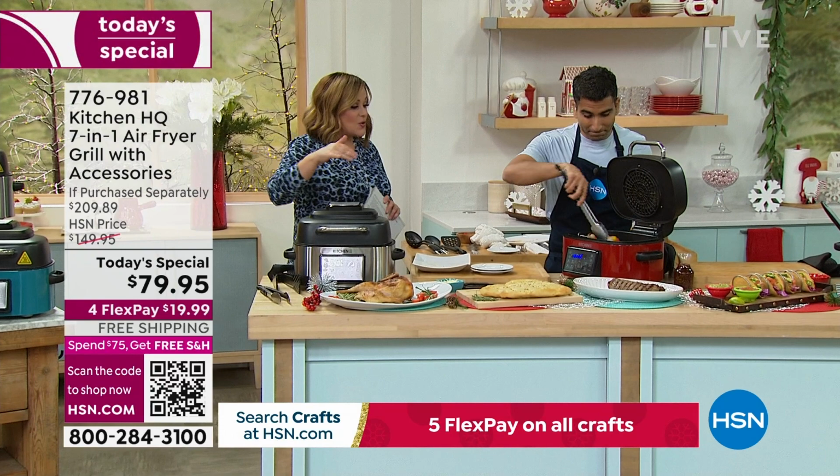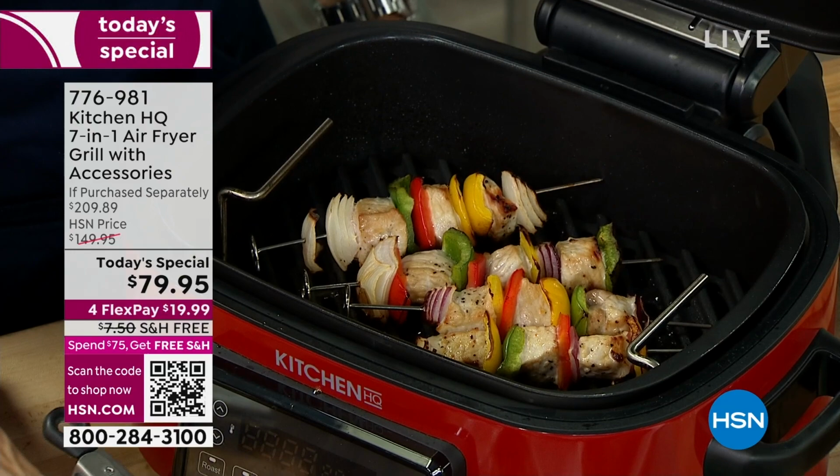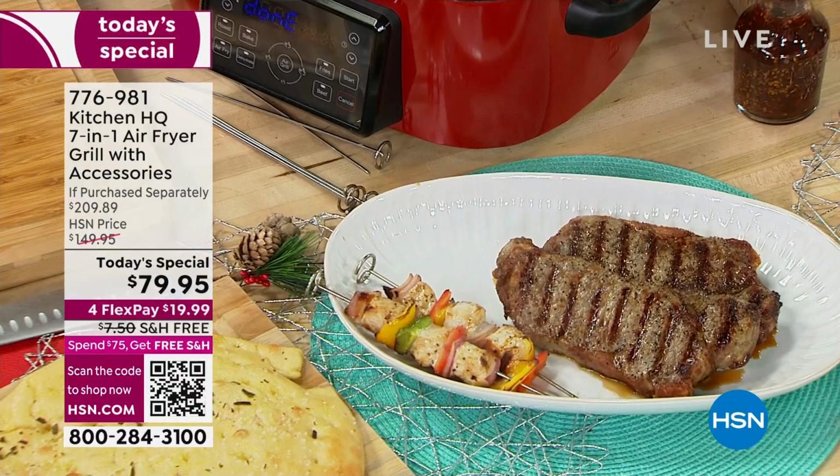Oh. I mean, how about the easiest weeknight dinner? 5-6 minutes. This is my pork yakitori. This is a little pork skewers marinated in soy sauce, a little bit of brown sugar, a little bit of mirin. Look at the color. Guys, can you get in on this? Look at the grill marks. That's from the cast aluminum grill. That's high heat, 500 degrees. 5-6 minutes, and it comes with the skewers, Leslie.